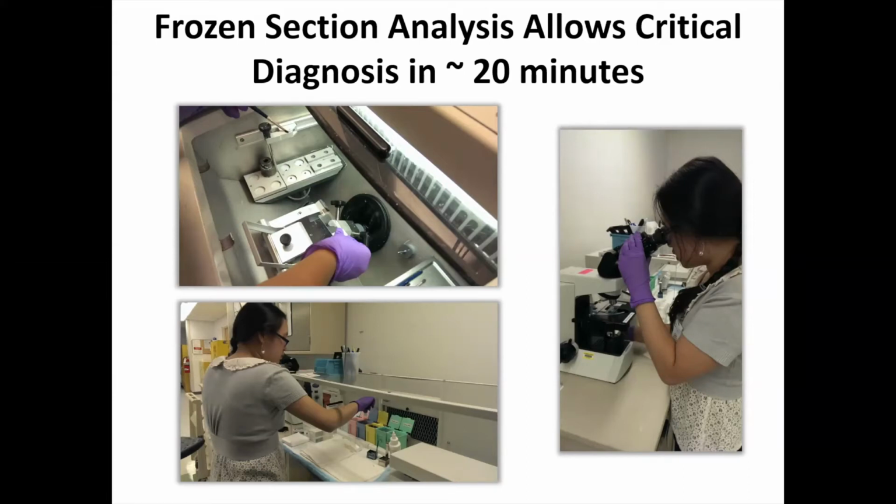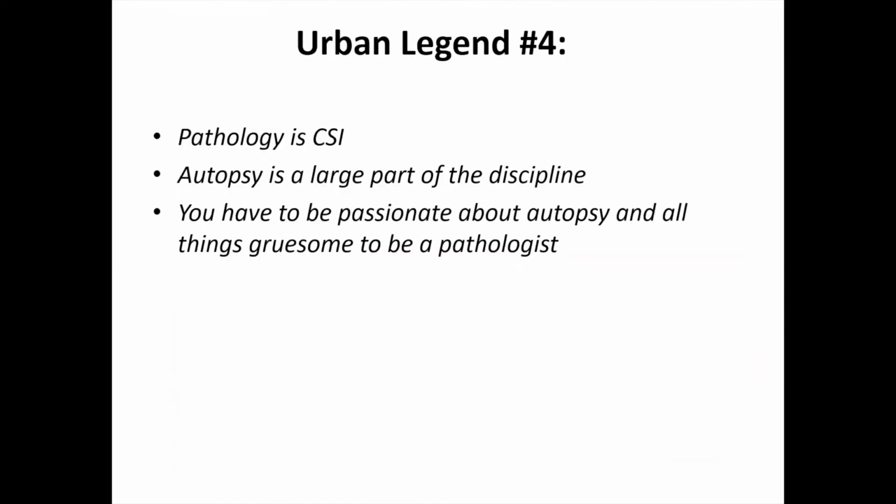So they'll give a little chunk to us. We'll freeze it like a popsicle and cut a little slide of the tissue, stain it, and then look under the microscope. And within 20 minutes or less, we can tell them, hey, it's a lymphoma, stop. Or this is a primary brain tumor, go ahead and finish completing it. Or this is a metastasis. So that's profound. It's really fun. If you get a chance to do a path elective, consider rotating on the frozen section bench. Nowhere else will you see how important pathology is. That's one of the few places. Really satisfying.